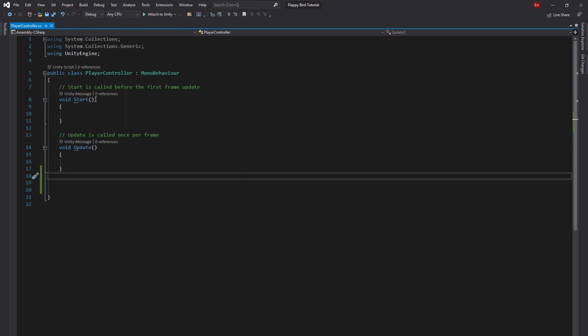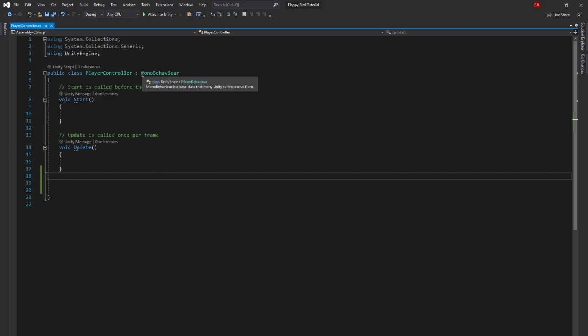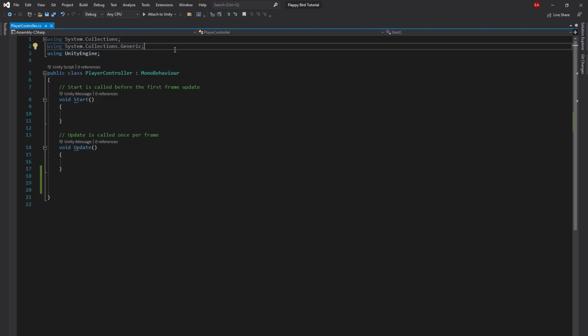Okay, so now you can see there are some stuff like a Start function and an Update function. What are those? What is MonoBehaviour? What is UnityEngine? I will let you know all, don't panic. So what is MonoBehaviour? Actually this is the class that is imported to our player controller script.